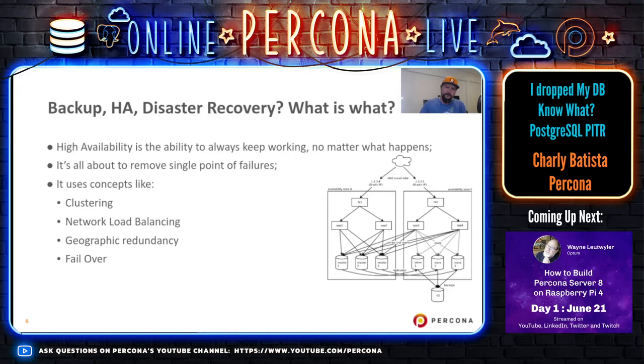This is high availability. And what does it have to do with backups? What are the differences with backups? Do we need backups if we have a cluster, for example, if we're highly available? A lot of people think they do not need a backup because, well, we have replicas. You have different clusters. I can always replicate my data from a cluster to another cluster, or from the primary to the replica. But then what happens if we have a bug on the application that just drops a table? That drop table will be replicated, right? And we are still available. We are highly available. But the problem is, now we are highly available, missing one table.